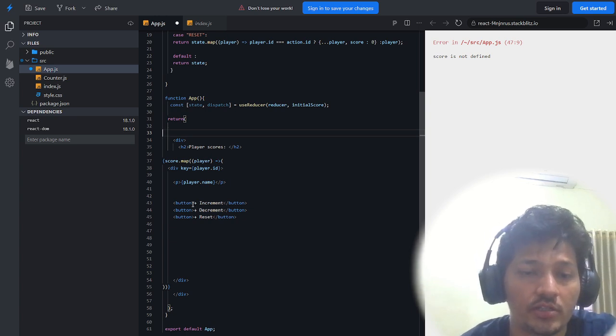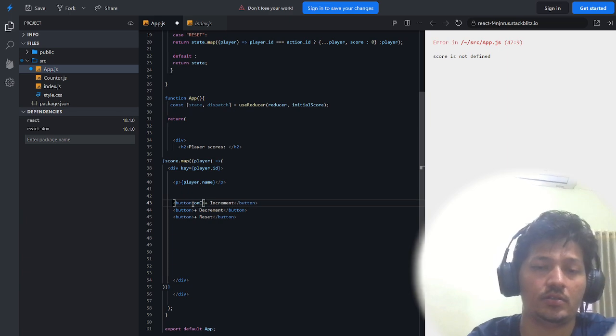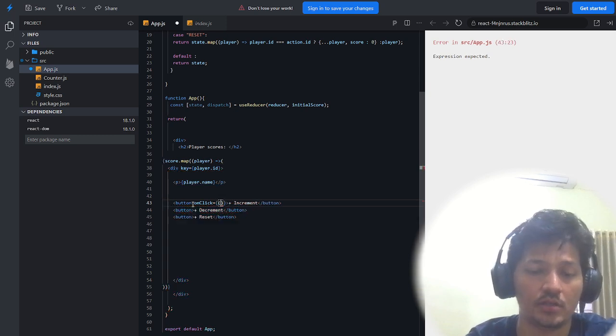I need to write here dispatch on click. onClick is equal to an arrow function, then dispatch.